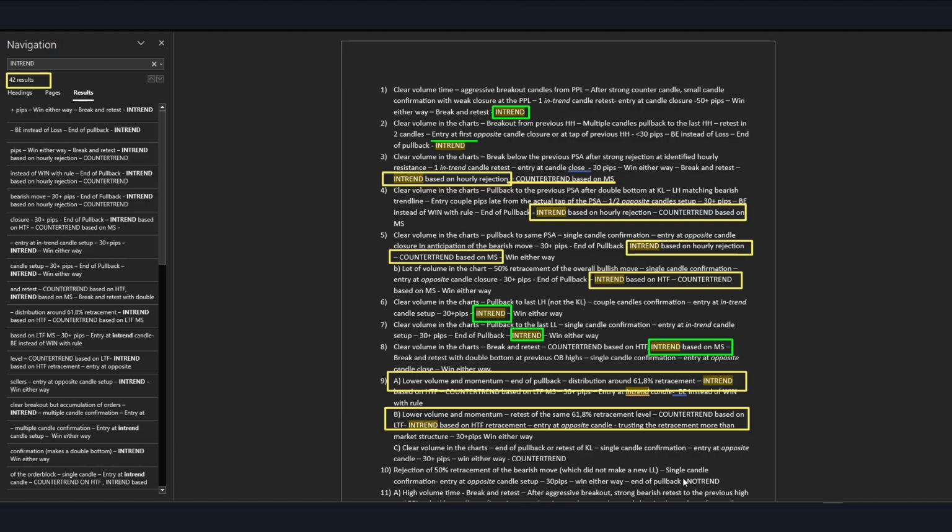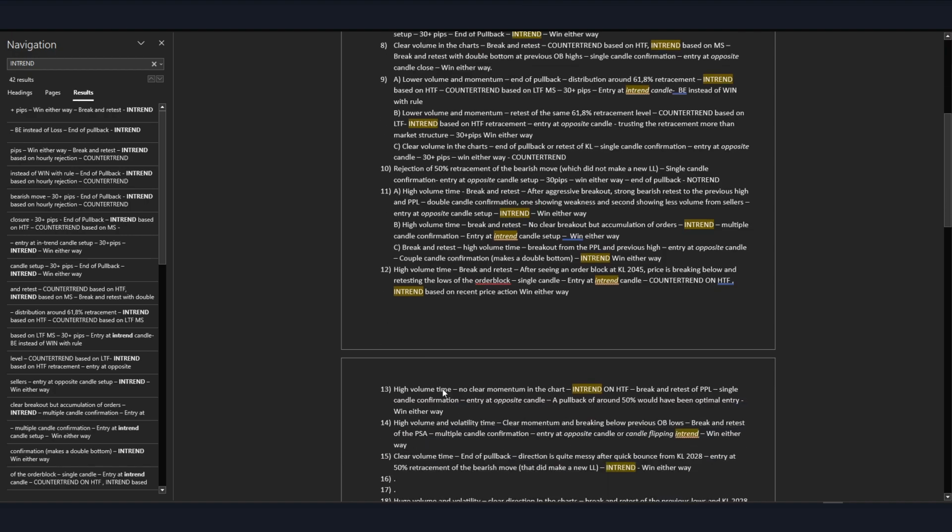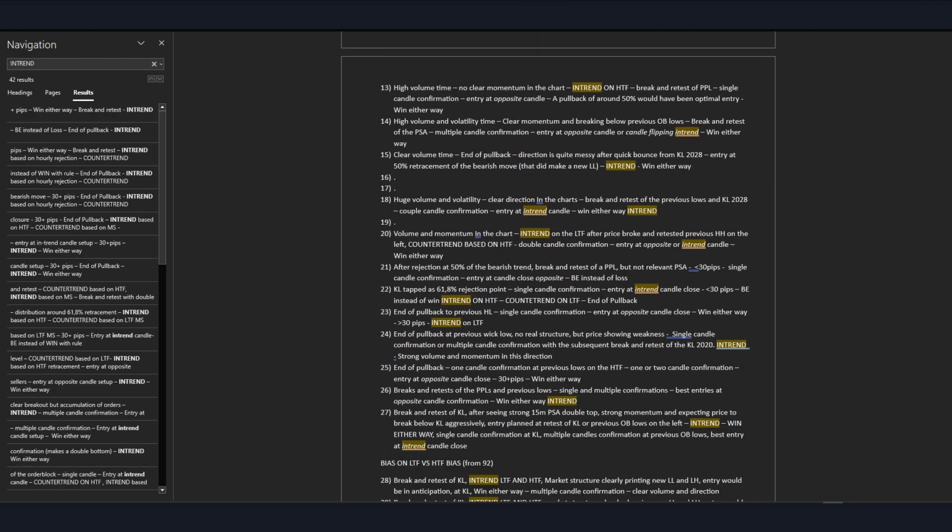Down here, it was in a consolidation. So far we had a lot of counter trend on the lower time frame trades. No trend. This was in trend and it's green. In trend, counter trend, in trend on the recent price action. So a little bit more. Let's see on this further page.